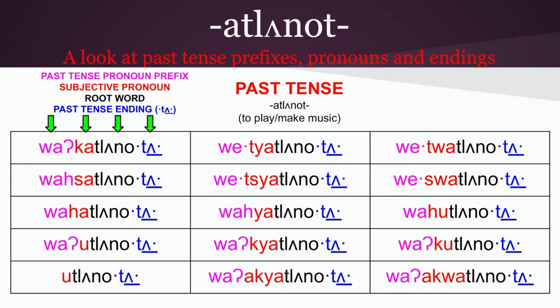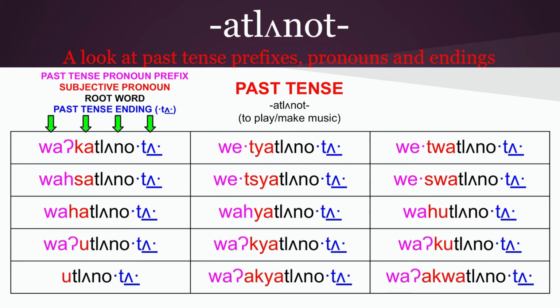Now, if you know more about Oneida, you'll know that sometimes we have habitual past tenses. Those are more advanced conjugations, and those are going to have different endings. But for a basic set of 75 conjugations for any verb that includes a past, future, and a should, could, or would tense, they will always, always, always have the same ending. So remember that. It's really important. You're going to see that in the next tense and then the following tense right after that. Okay? So the first thing, past tense, pronoun prefix.